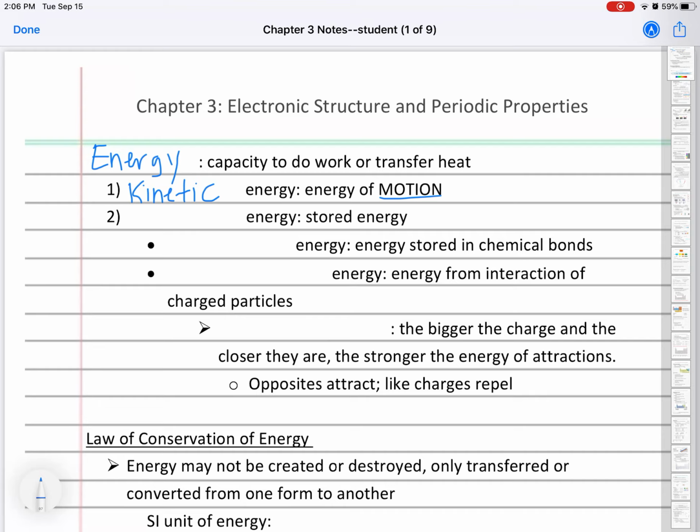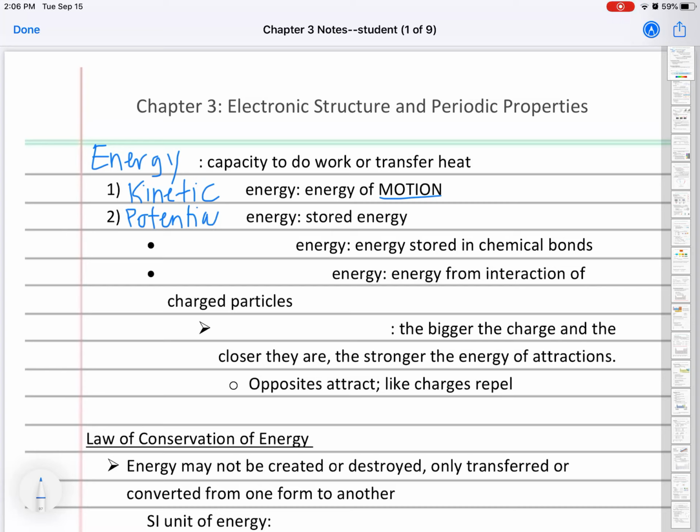All right, so we see this in the different states of matter. They all involve particles that move. So in a solid, they just wiggle a tiny little bit, but all the way into a gas where they actually fly around a lot. And then we also have potential energy.